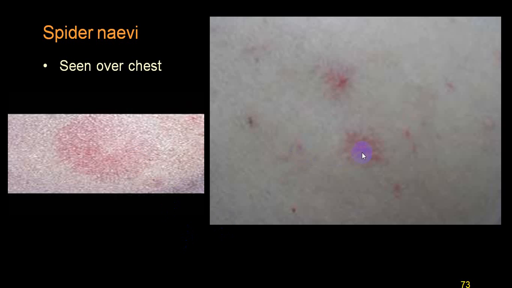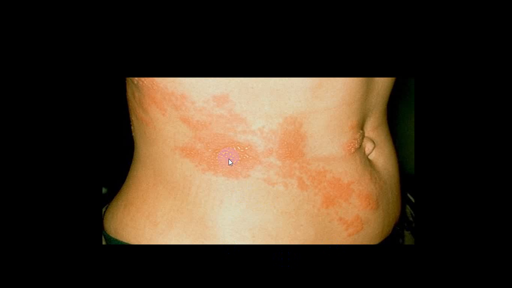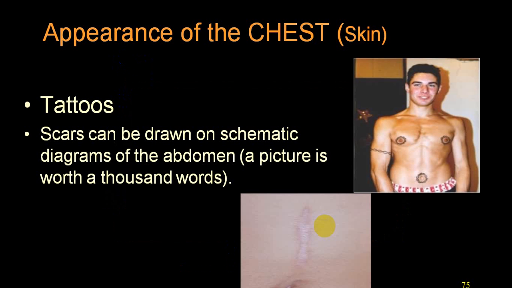This is typical spider nevi. You can see this is spider nevi, very frequently seen below the clavicle in a fair person, and it is characteristic in a case of cirrhosis of liver. This is herpes zoster, and when it heals, there will be hyperpigmentation all along the intercostal space. Occasionally, you can have a pigmentation because of fashion, that is a tattoo. So that can also be seen over the chest.